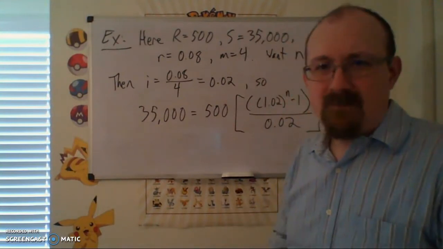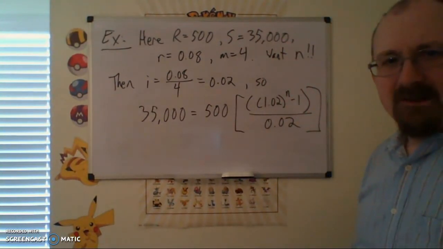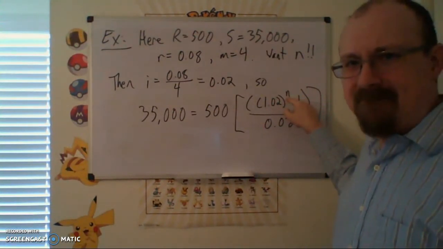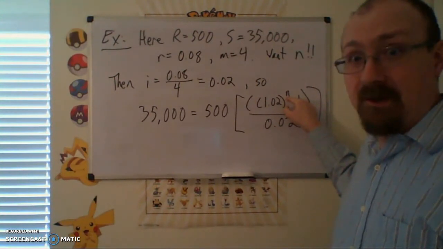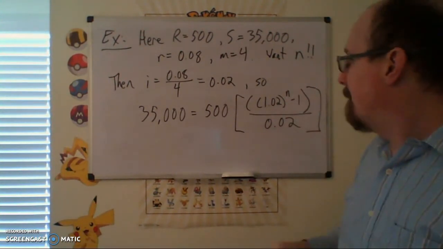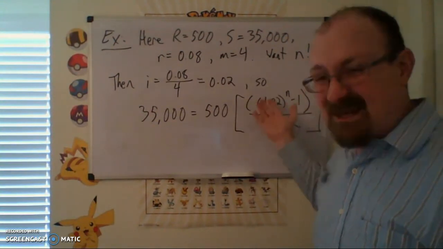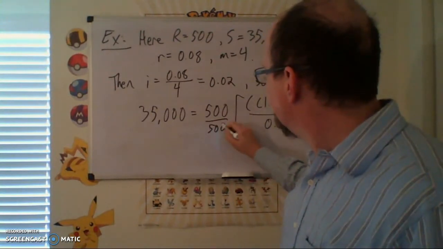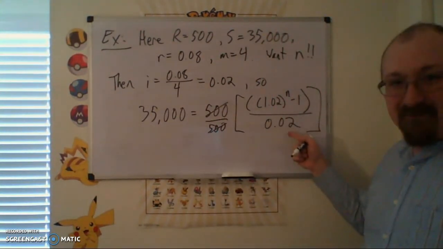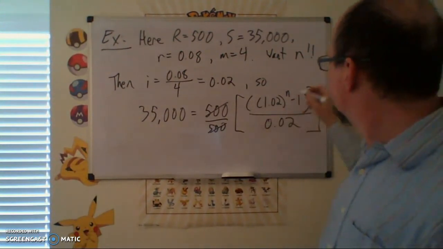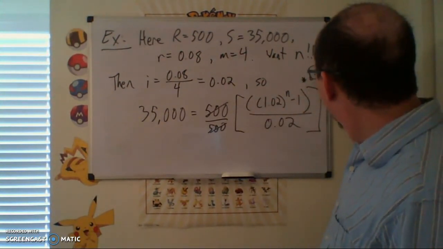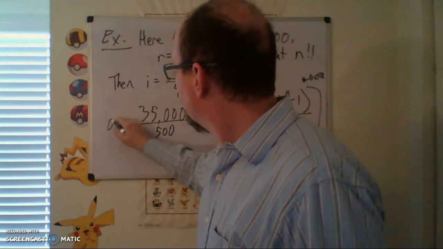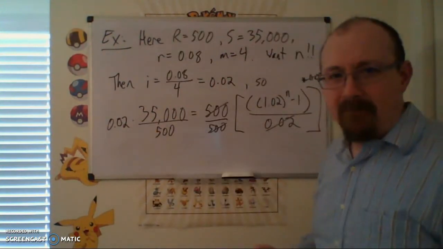Okay. So here's where it gets a little technical. Our unknown is sitting up in an exponent. Your chapter 5 senses may be going off at this point, like "need a log," we'll get there. Before we do that, though, remember, we've got to get this exponential piece by itself. So we need to divide both sides by 500. So that goes away. We've got a division by 0.02. So that goes away. Anything we're doing to one side, we have to do to the other.